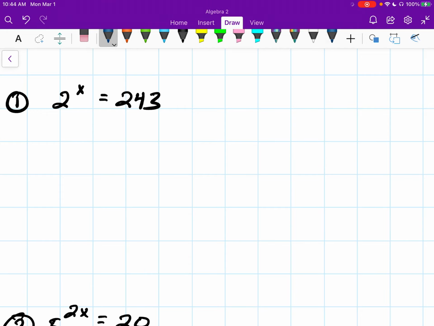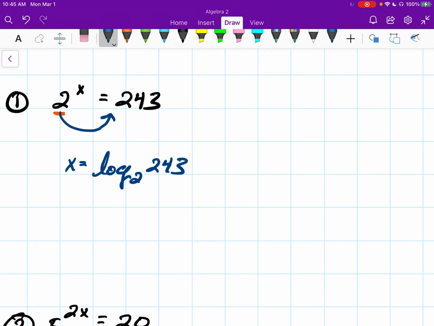So this one would be easiest, I think, and there's different ways you can do it. I'm just going to try to show you the easiest way to me, the way that makes sense to me. We can change this into logarithmic form. So this 2 would become the base, right? And we'd end up getting x equals log base 2 of 243, right? This 2 went into the log base.